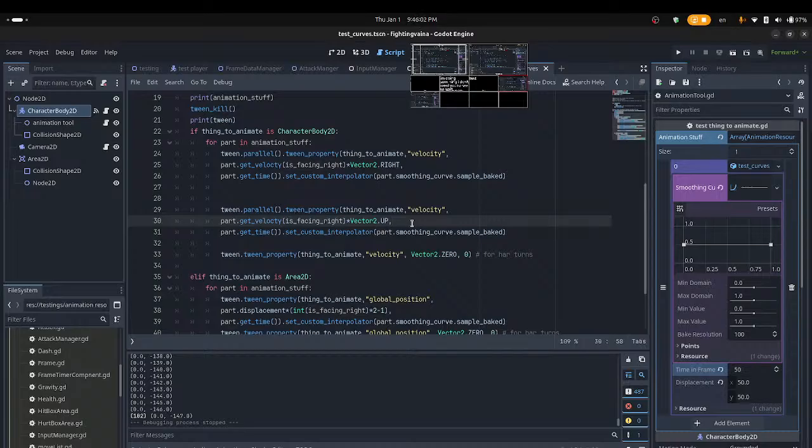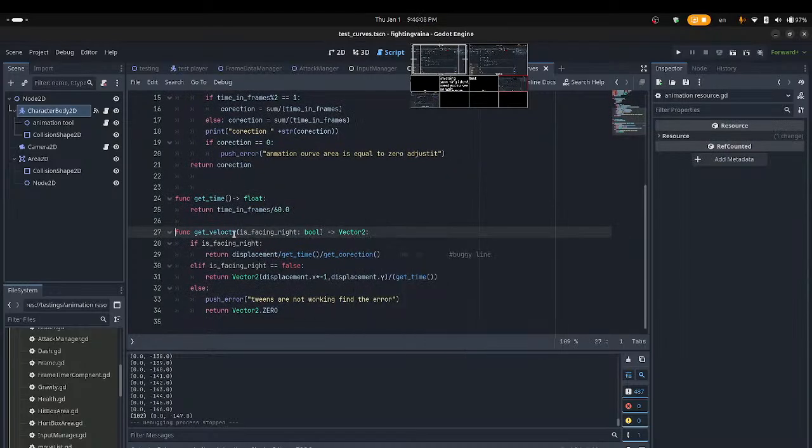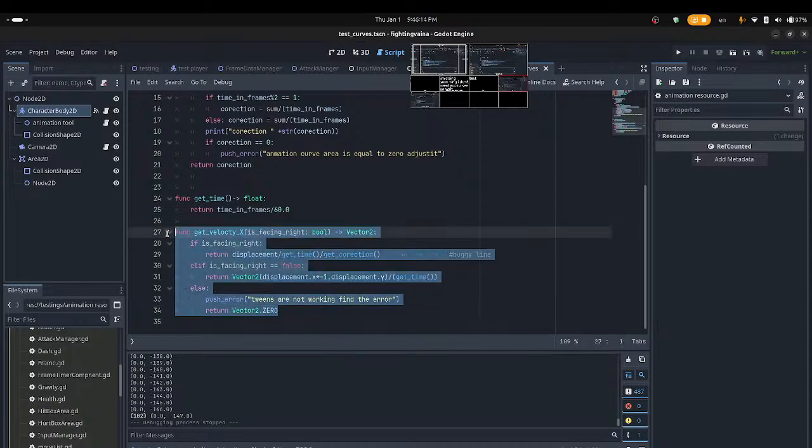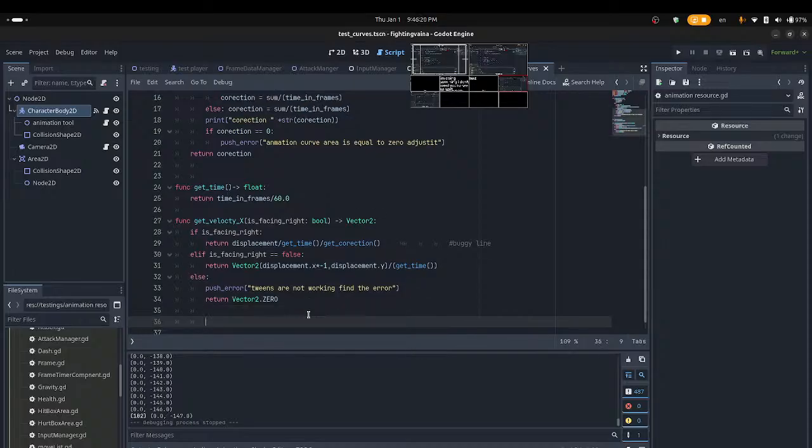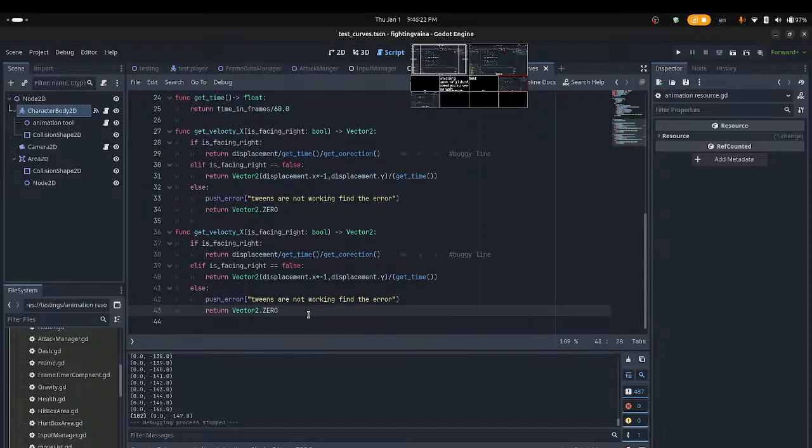Additionally, the spacing rate part and get velocity here isn't exactly the right thing. And we want to make a velocity x and a velocity y function.